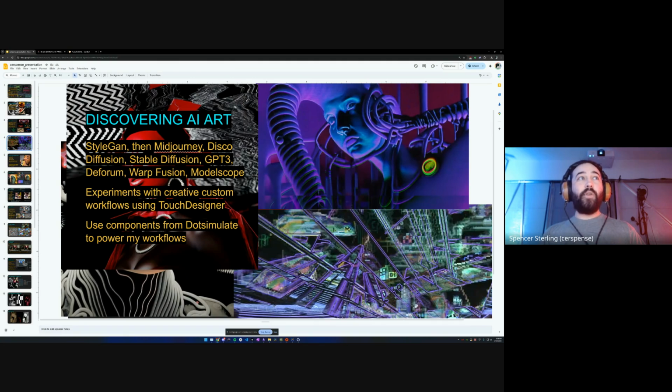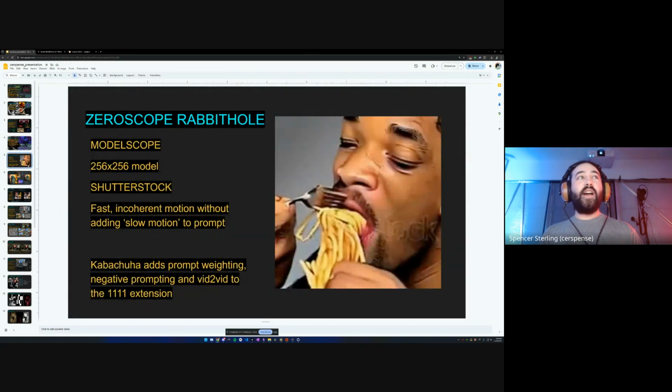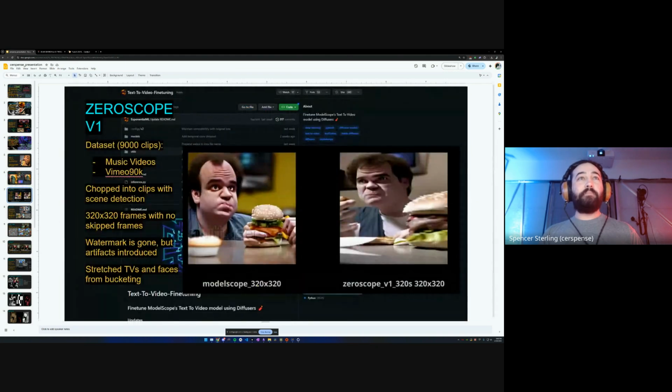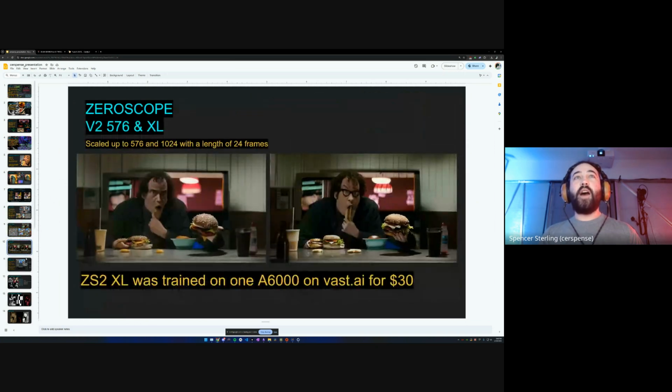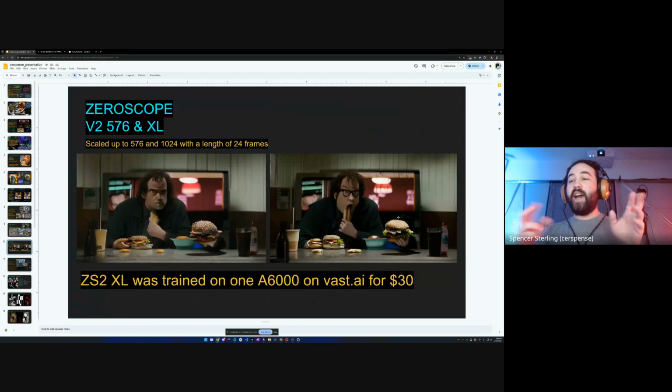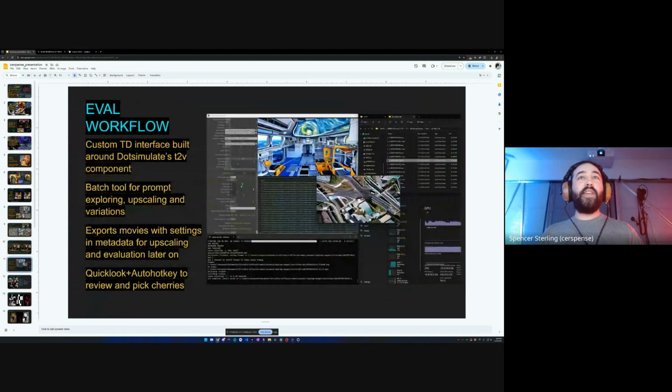And then when Model Scope came out, I tried fine tuning it, and I essentially created this fine tune of Model Scope called Zero Scope, which basically took the really low res model that had a Shutterstock watermark on it and made it a much higher quality model, and kind of mixed it with a workflow technique that allowed me to upscale it using a high res fix. And this worked super well. And then I ended up working at Runway after this for a year.